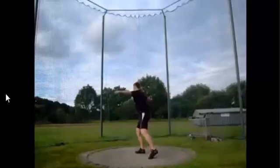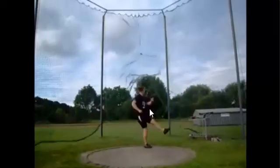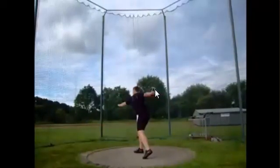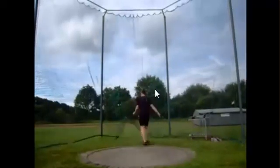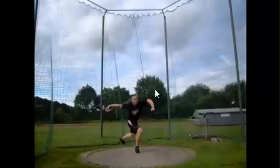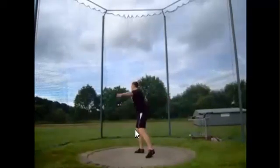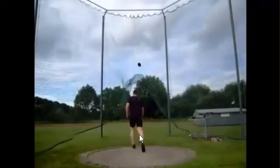We move on to your mirror turns. The leg stays bent, and now that there's more force behind you, you're actually falling off to the right. You're kind of flying off to the right, and as you mentioned, throwing out of your pocket. As you extend your legs, what this will also do is get you to stand up a little bit taller with better posture. That's going to make the throw a lot more efficient. It's going to keep you a lot more well balanced at the front of the circle, and it's also going to help with the timing of your feet. So just by focusing on getting a big extension of your right leg and the left leg to rotate the hips, it's going to solve a lot of these issues at your release.